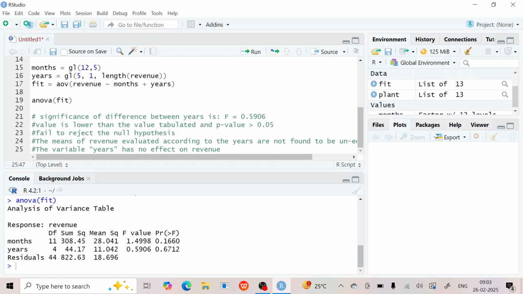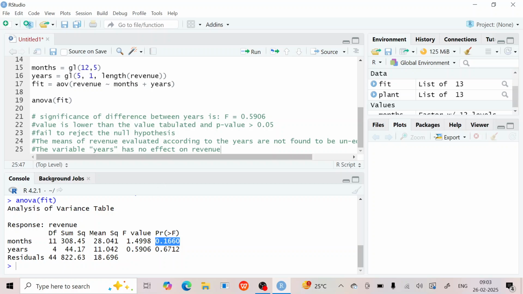In the case of months, the F value is 1.4998 and the p value is 0.1660. This p value is also greater than 0.05. So here also the null hypothesis is accepted.